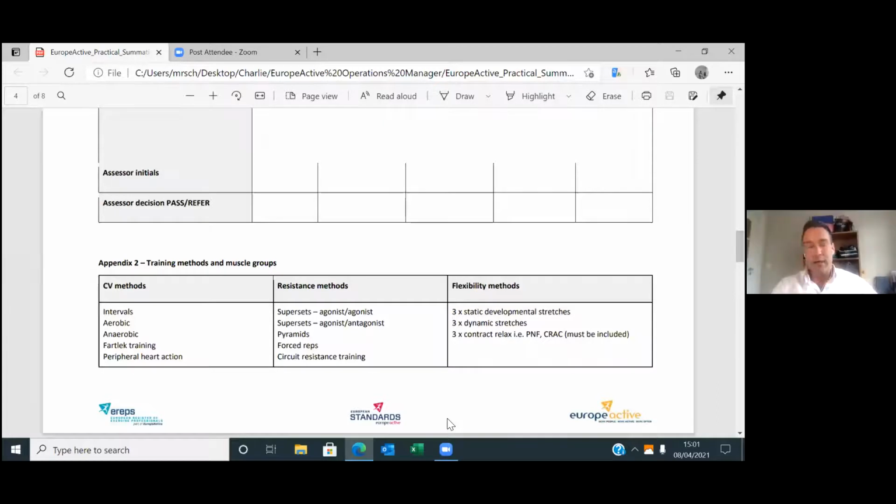Absolutely. For instance, you have the German body composition training that Charles Poliquin put in. That's more or less the same as PHA. You have the escalating density training by Charles Staley that's been around for 20 years. So be careful of not saying that these are the only methods you are allowed to use, because this could be seen as the methods that we suggest, if that makes sense. Yes. This is just our ignorance here at EuropeActive in terms of whether these are the same methods understood elsewhere, or whether they have the same names. So they are recognised, but perhaps those lists need to be bigger outside of the consultation.